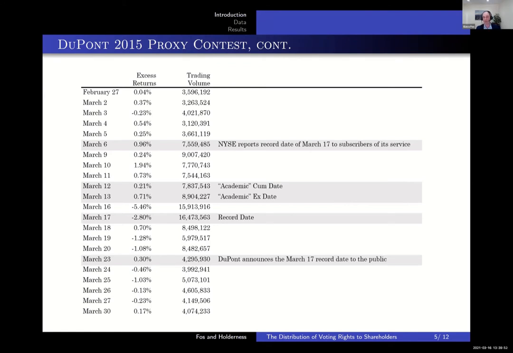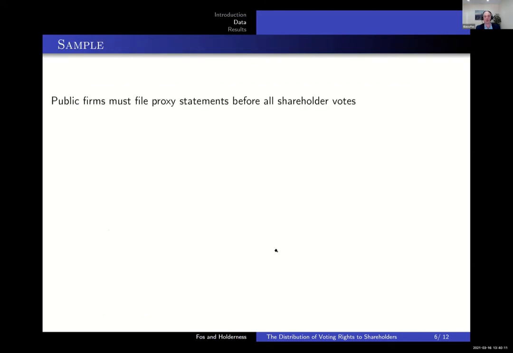And this is going to be a very typical scenario. You see here that this notification happened after the ex date had already passed. So if you want to change the way you hold shares, it's basically too late by that time. This is the best example that we have. I think it's representative of many of the stylized facts that I'm going to show you now.